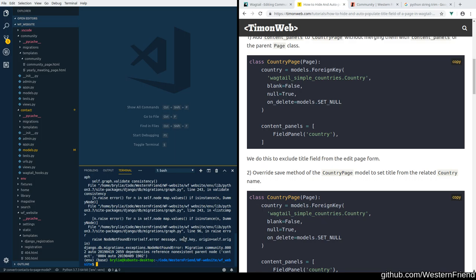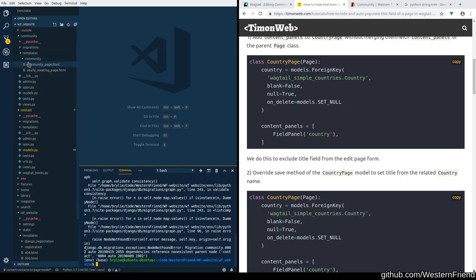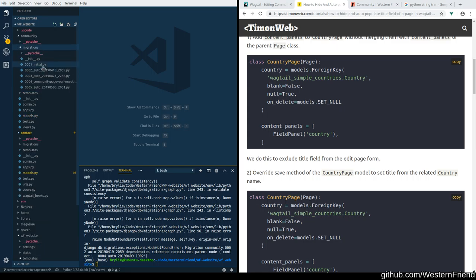Not that big of a deal, but I just have migrations spanning across several features, so I have to kind of deal with the community migrations, depending on the contact migration. I can either squash them. And if anybody's got some Django experience, I'd appreciate some advice on what to do when I need to switch branches and do some destructive changes to my models and I get ambiguous errors. Since this project is really a prototype at this point, I'm not really concerned about migrations. In fact, I could almost do without the migrations.